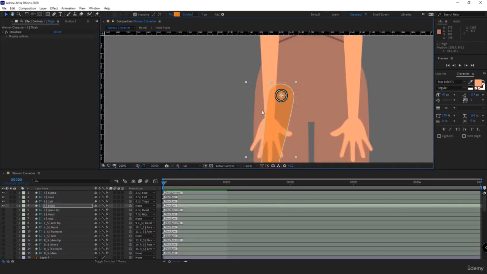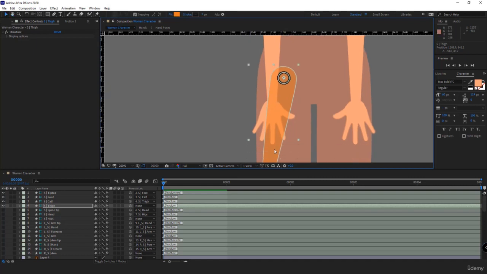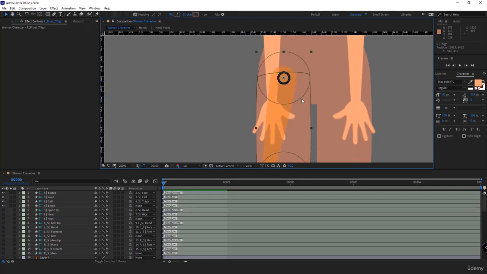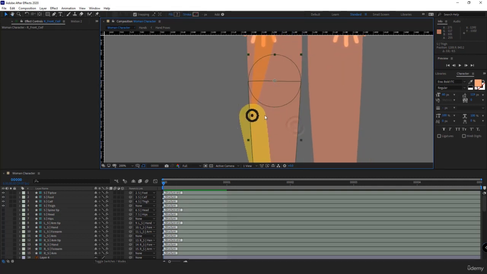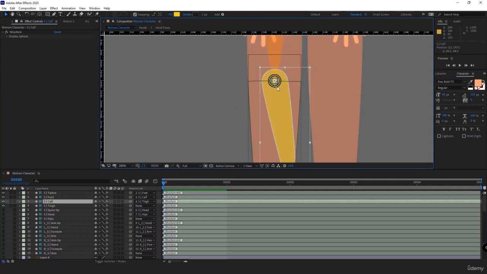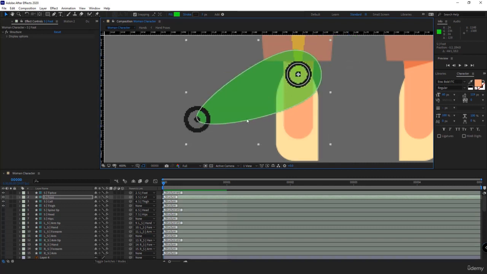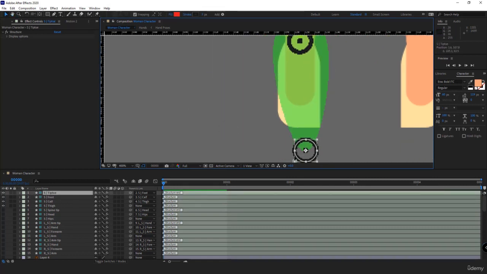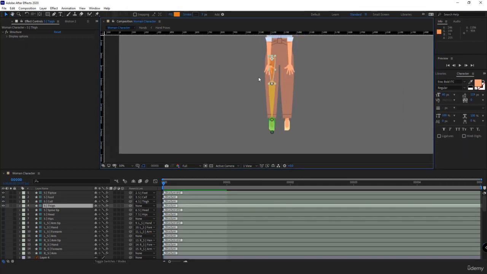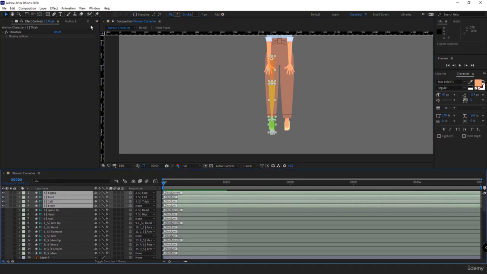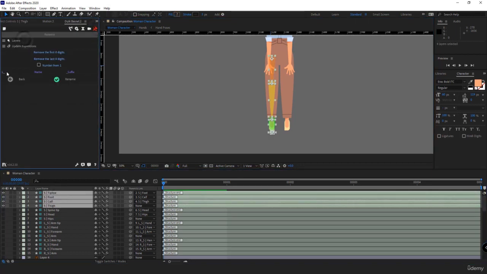Like the previous time, I move the skeleton exactly to the center of the circle I have as the side joint of the character. I select the leg skeletons in Duik, rename, and I add an R to the start of it so I can know it's for the right leg.